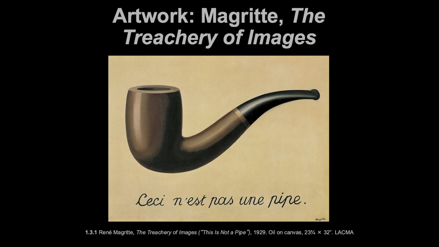So artwork, we're looking at Magritte, The Treachery of Images, and this says, this is not a pipe, a very famous work by Magritte, surrealist artist in 1929. And his point here is that even though he has made it where there's highlights and shadows, which is value, and we're going to get into that, you couldn't actually put tobacco in this and smoke this pipe. It's a flat image on a board, I believe. Oh, canvas, oil on canvas, and it isn't a real pipe.